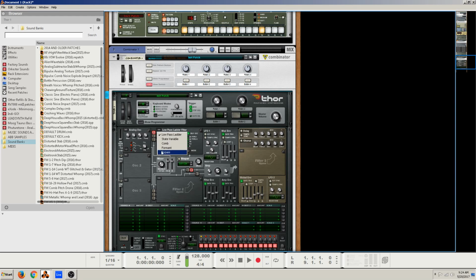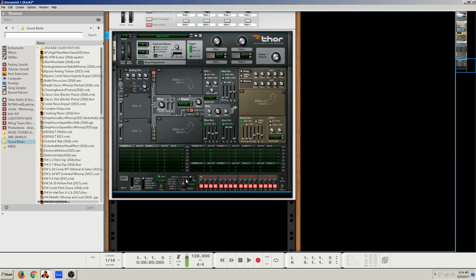We're going to bypass the low pass filter. There's not going to be any filtering for this particular synth here, and we're going to set the decay and sustain all the way up so it doesn't lose any volume over time. So if we took a listen to what we have, it's a very standard pulse wave. Nothing too crazy going on there.